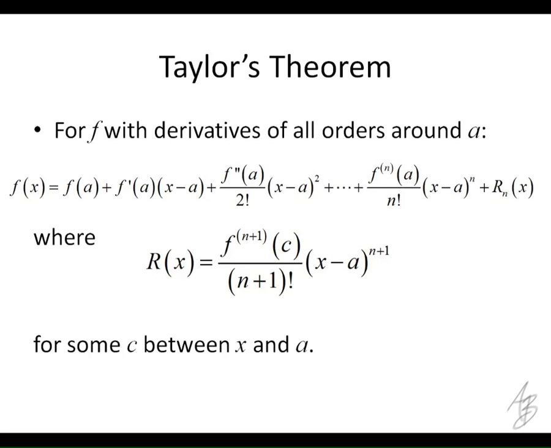And we can use some math here to figure out that that remainder is going to be this. Now this is a formula here. You're going to have to know how to use it. I'm going to expect you to know this, but you're not going to have to memorize it as it is, because we'll look at how we're going to use it in practice. And it's a little bit easier than it looks. So this right here is called Taylor's Theorem. And Taylor's Theorem tells us exactly what the remainder is. And you may be saying, okay, if we know exactly what the remainder is, then that's great, we know exactly what the error is and then we can figure out exactly the value. The problem is there is an unknown here in this formula, and the unknown is C.